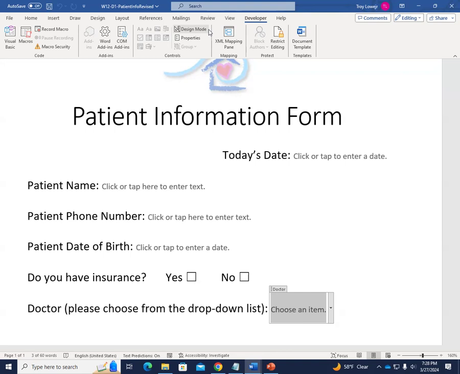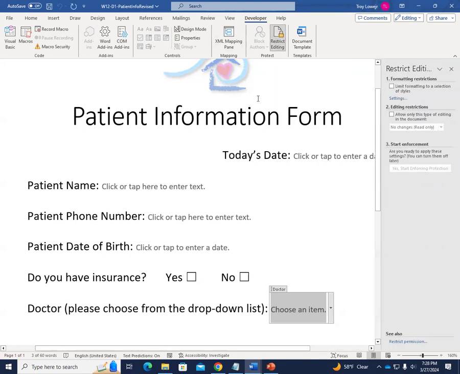So now we're going to go ahead and restrict editing to our document. So under developer, we're going to go ahead and select the box under protect that says restrict editing. And we're going to check the box to allow only this type of editing in this document.